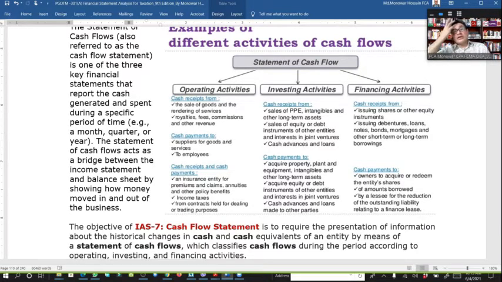we can issue. And issuing a debenture, loan, notes, bond, mortgage, etc., for collecting the money as capital. We know there are different types of capital. One is equity capital, another is loan capital. So this bond, loan, note, etc. comes from that type of capital. So we also have to pay from the financing activity, owners who acquire the redemption entity share.